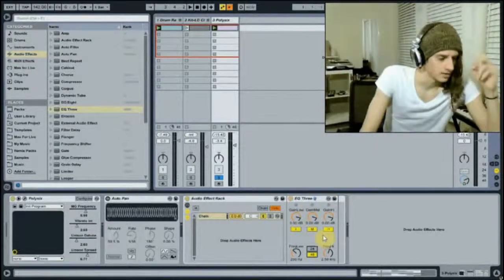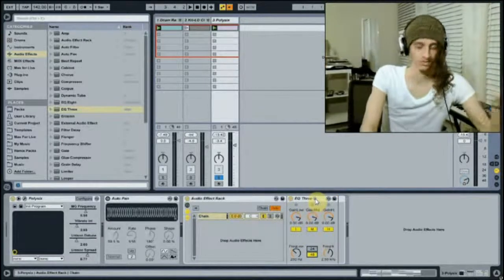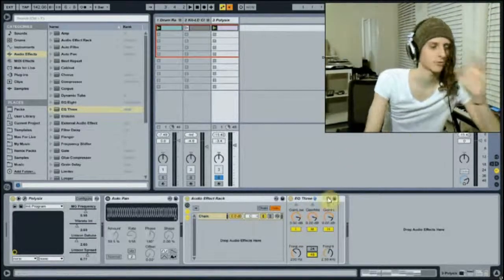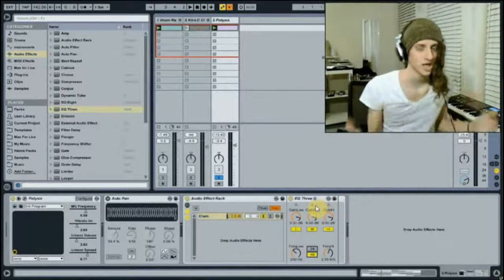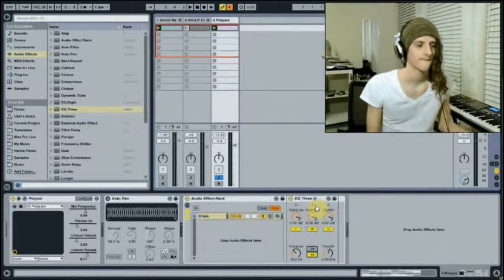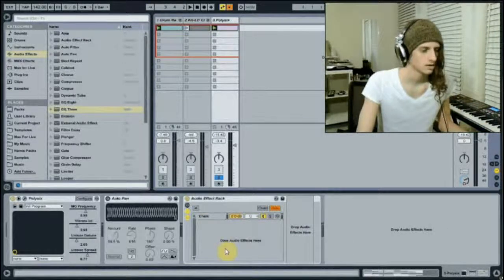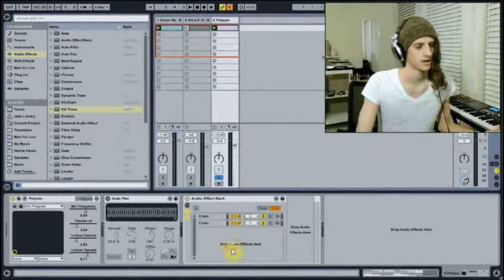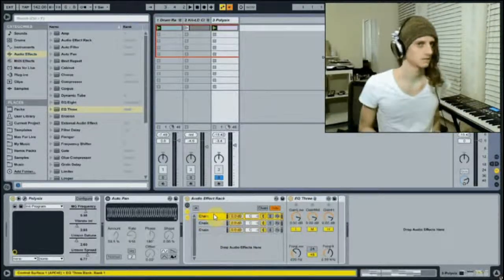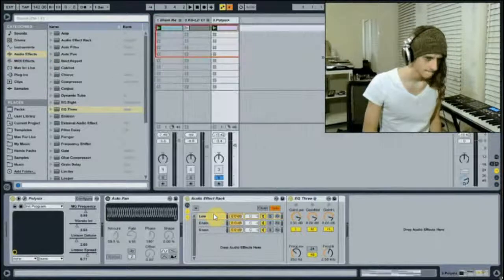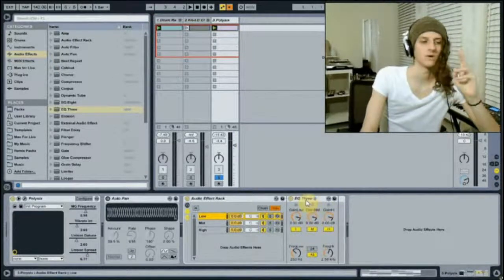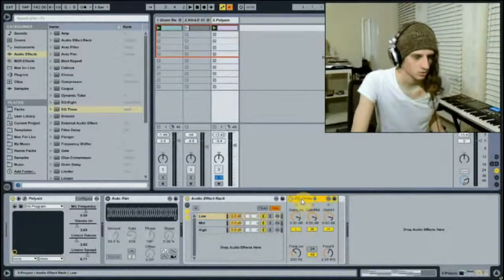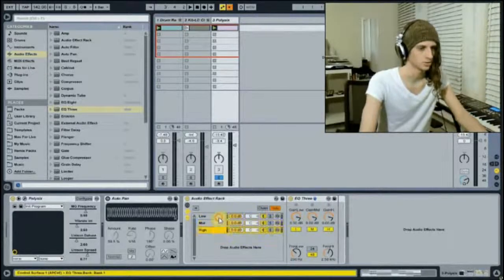Now, we're going to split this up across different bands. And there are 3 bands in the EQ3, which means we're going to need 3 chains to divide up the sound. Right click, create chain, right click, create chain, and before this gets confusing, I'm going to rename these. That's not the right button. So now, I want to put an EQ3 onto each of these. Hold down Control and drag it on. There we go. Now I have an EQ3 on each one.